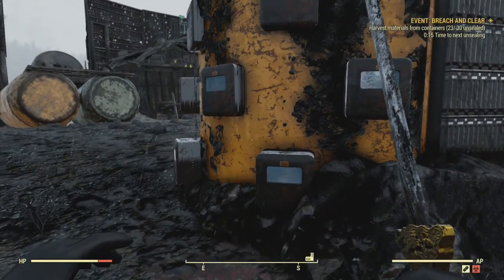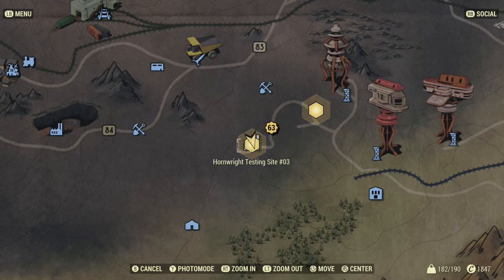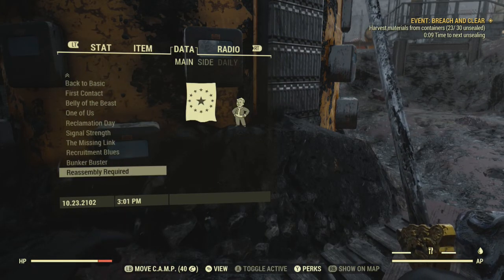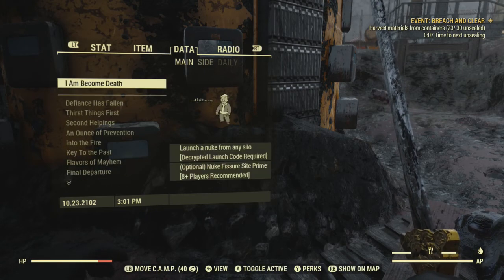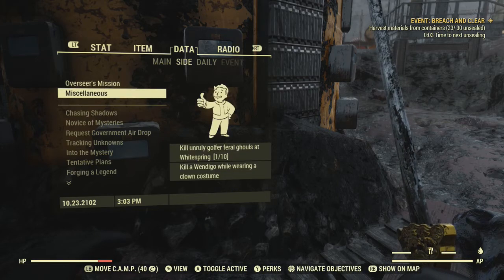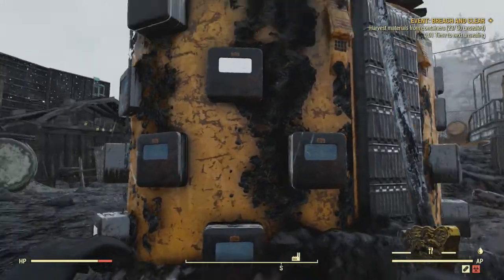If you're wondering why I'm doing events, it's because I only have one quest left. I've literally done most quests and most side quests. I've actually completed this. I found the last one, but it still says I need to find, I think, one or two more.